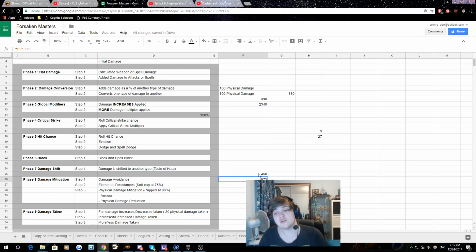Basically, if we said, hey, we want to, I don't think it's going to work with this calculation here, but instead of it being a times 0.2, if we shape it as a negative 20% elemental resistance for fire here, we can actually get a damage multiplier. Whoops, I didn't think it was going to work. So we want to do a plus here. Anyway, the idea is that we can get another more multiplier.